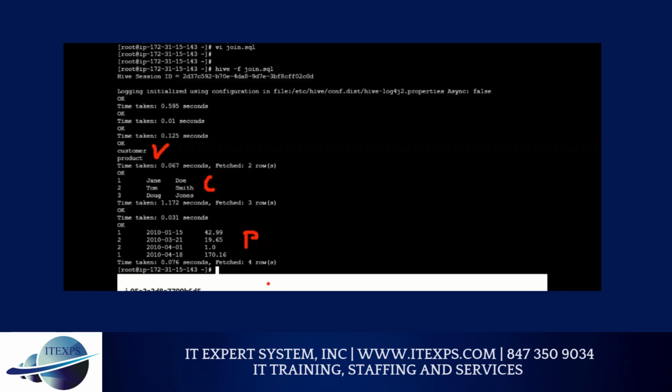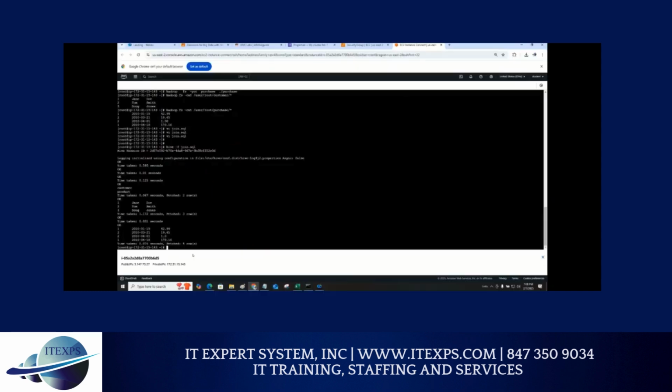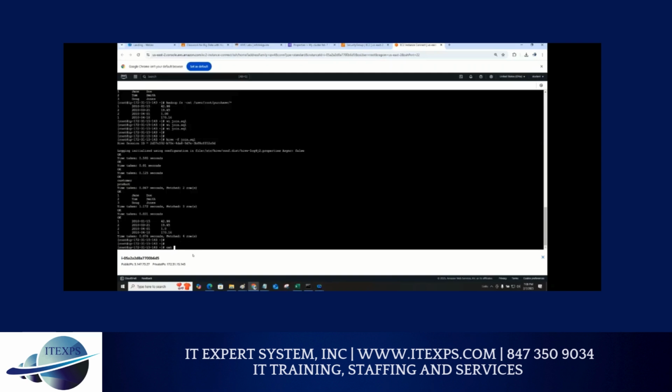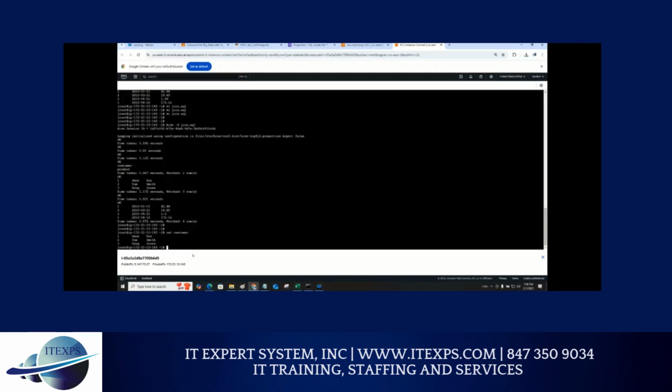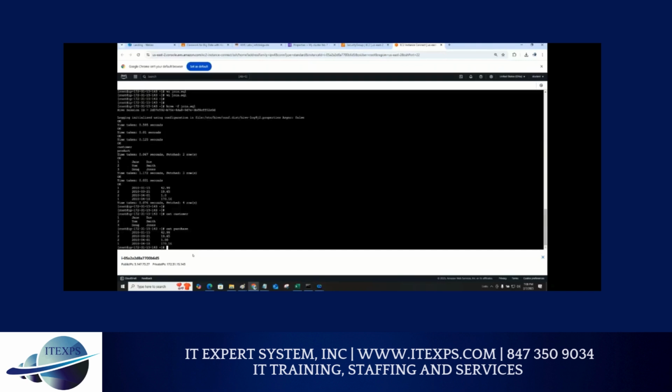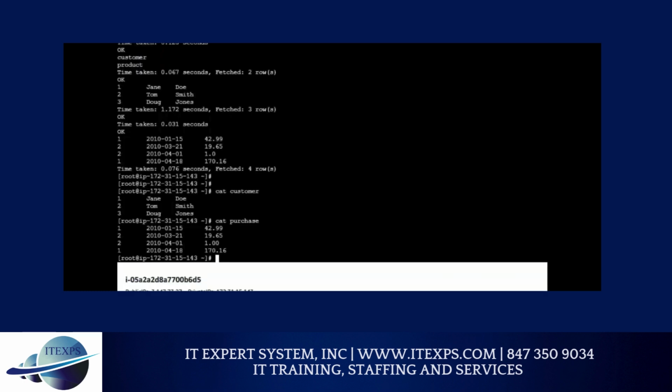There are two reasons. When you copy paste the file, your file may have a pasting error. So you may want to do the cat command, and you can see that yourself. Do you have the proper column structure? If your structure is not proper, it won't work. So cat the purchase file first. You need to see that. It has to be proper. The second thing, did you push properly? And third thing, did you change the location to root? If the structure is not proper tab delimited, it won't work because I'm using tab delimiter.